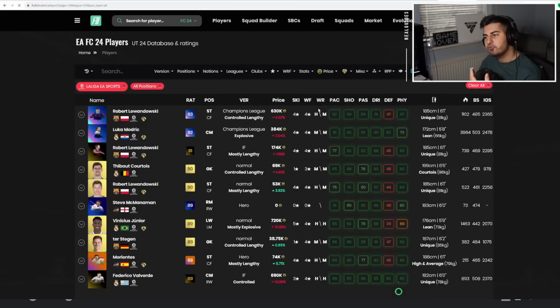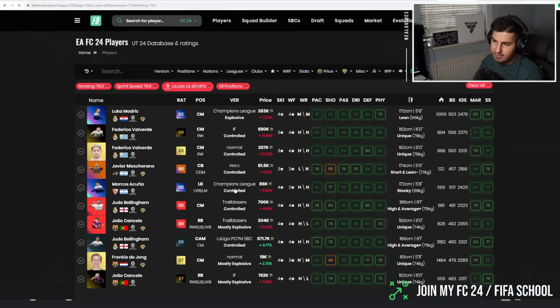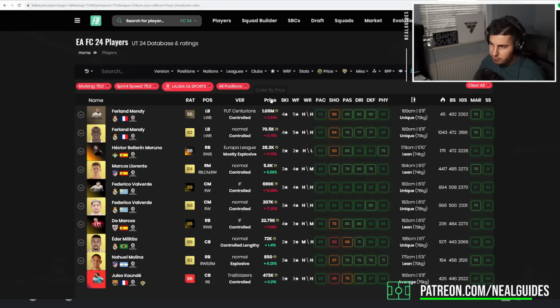I just wanted to show you how I also look at CDMs. If I'm looking for a player, let's just reduce the parameters a little bit, because there aren't that many options in La Liga as it is. But you can see in La Liga, there really aren't that many options. It's going to alter it by price.